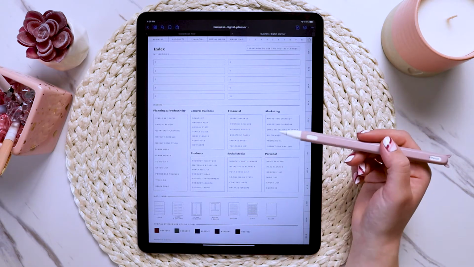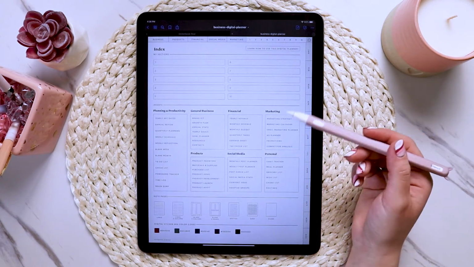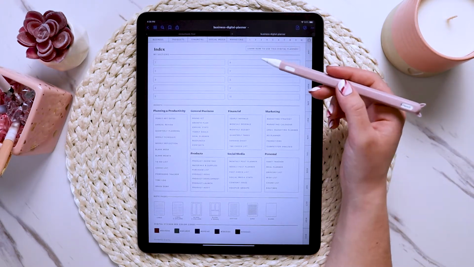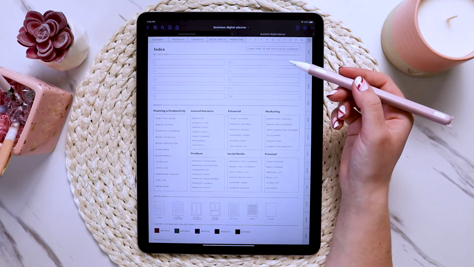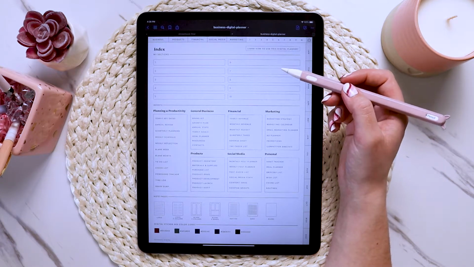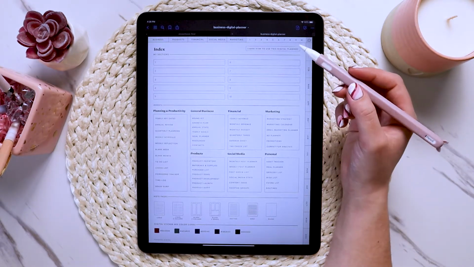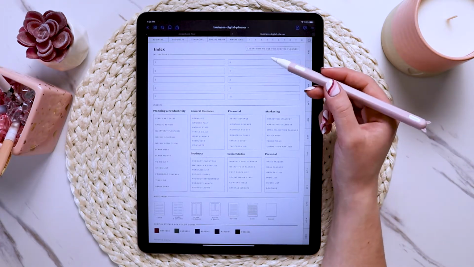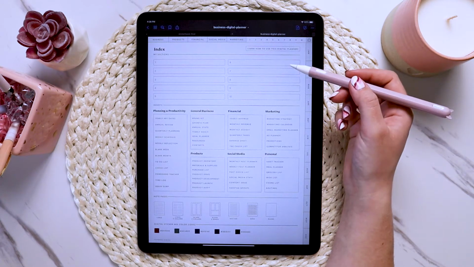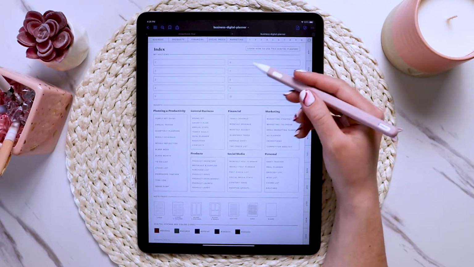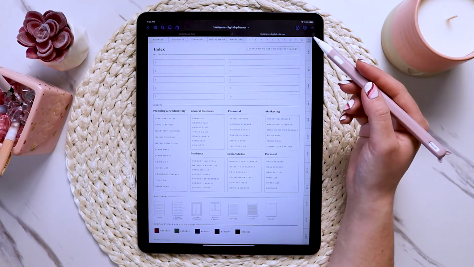But these just have hyperlinks to all the pages that you would want to go to be able to copy them, paste them, duplicate them, whatever the case may be. And these sections up here are your custom sections that you can use for whatever you need. So it could be for taxes or meeting notes or product development. This is the beauty of digital planning, is that you can customize your planner to really fit your needs and use the different pages however you see fit, and you can organize them all in one of these 10 sections. So there's plenty of sections here for you to organize tons of different page inserts or notes.